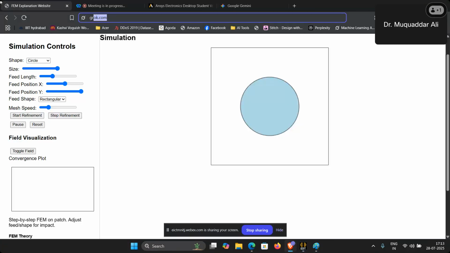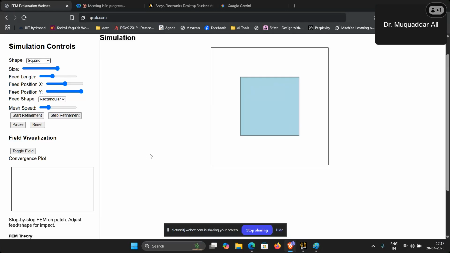If you are able to see, here there is a circle. Let us start with a simple square. So what happens in simulations, we solve the Maxwell's equations, and those Maxwell equations we are not solving at an infinite amount of points. We are selecting certain points on which we are going to solve those problems. For example, right now in this square we see 1, 2, 3, 4. At these 4 points we are going to solve this equation.